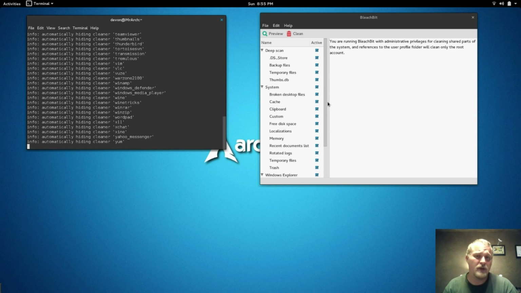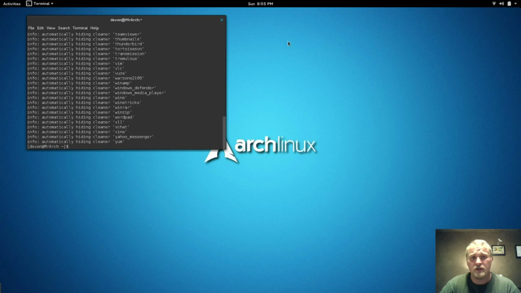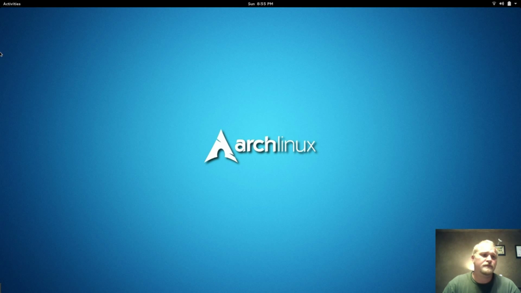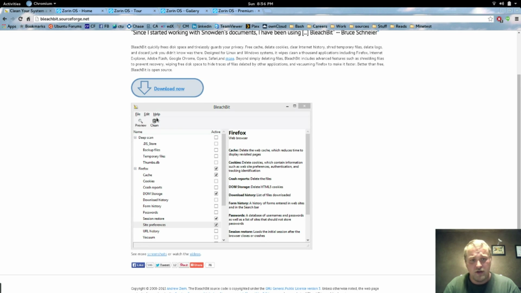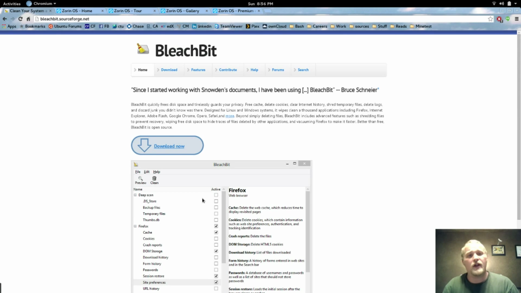One little bug of Bleachbit is that the system will report that Bleachbit is filling up space while doing this. But I've actually noticed the difference. I think it's just some bug that's causing a false report. Every time I've done a clean based on activity, it seems to be doing its job just fine. So we'll close out of Bleachbit, and we'll close out the terminal. It does support Windows by the look of it, so you can come in here and get it here. Otherwise, it's available in your repositories.